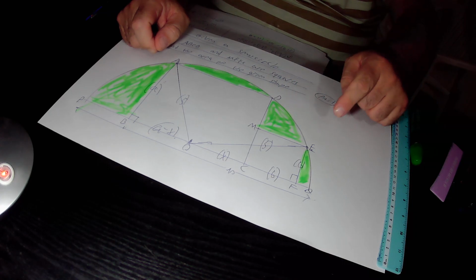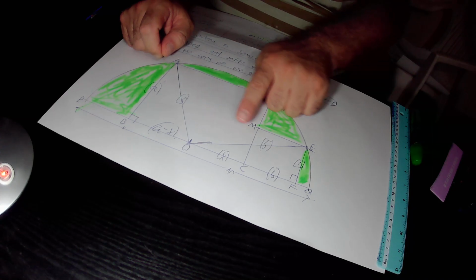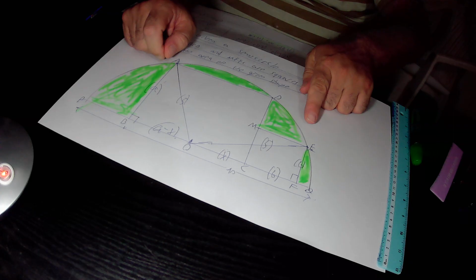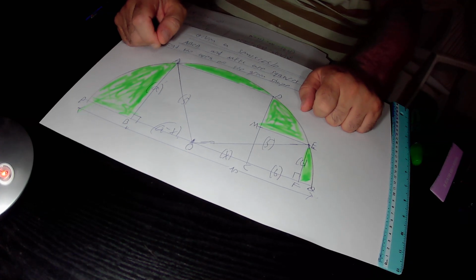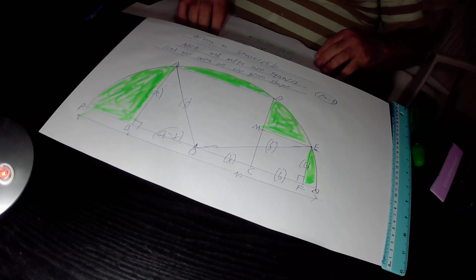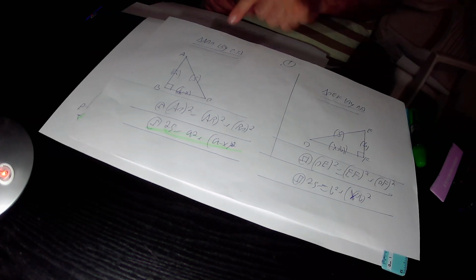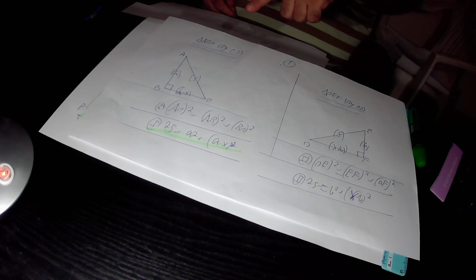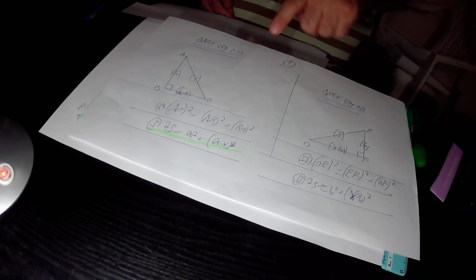And in the right triangle EFO, side OF equals x plus b, side EF equals b, and the hypotenuse EO equals 5 on both right triangles. According to the Pythagoras theorem, in any right triangle, the square of the hypotenuse equals the sum of the squares of the other two sides. So this is the right triangle ABO from the original drawing. According to the Pythagoras theorem, in this right triangle ABO, AO squared, that is the square of the hypotenuse, must be equal to AB squared plus BO squared.